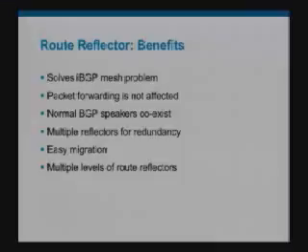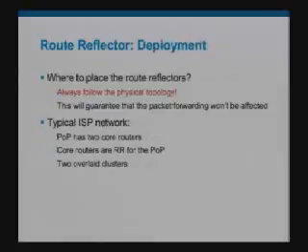So, Route Reflector solves the iBGP mesh scaling issues, doesn't touch packet forwarding, it's only a way of distributing prefixes around the backbone. Normal BGP speakers coexist. If your implementation doesn't support route reflectors, well, A, I think that's pretty serious. B, it's only the ones that need to know how to handle the route reflector clients that really matter. It's very, very easy to migrate to these. Very easy.